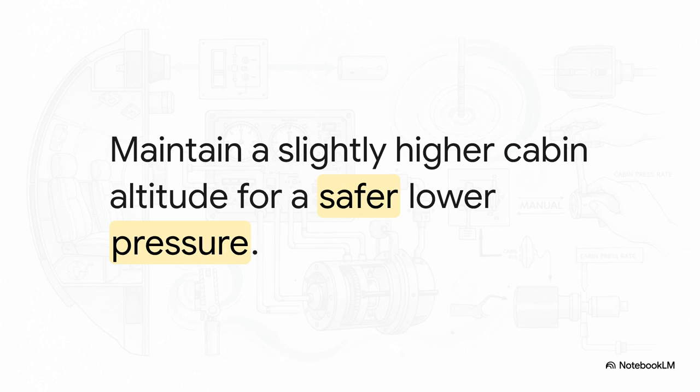Maintaining a cabin altitude slightly higher than the exact placarded value, meaning you lean toward the right side of the aircraft's altitude chart, is totally acceptable. Think about it. If you're at flight level 150, the placard might say 1,800 feet for your cabin altitude, but letting it sit between 3,000 and 5,000 feet, completely fine. It actually results in a lower, safer differential pressure, keeping you miles away from that 5.46 psi limit.